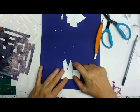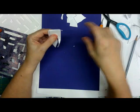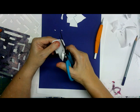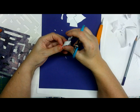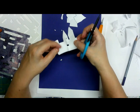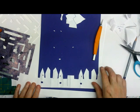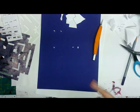But, as you can see, you've got your little window. Or the other way to do it: fold your paper in half. A little snip that way, a little snip that way, and then put your scissors in the first snip, turn it, go all the way up. And there you go. So I did some with lots of windows, you can see. That's how you do your little windows. And when you unfold it, you have a skyline. Now I'll show you some of the ones I did that aren't quite that messy. Here's one that I did.